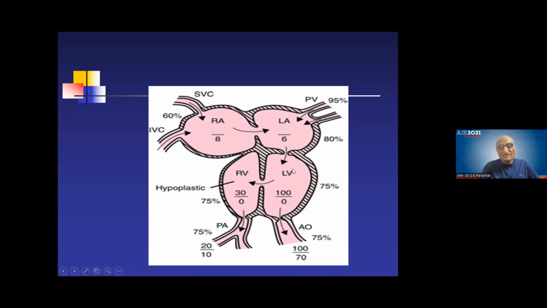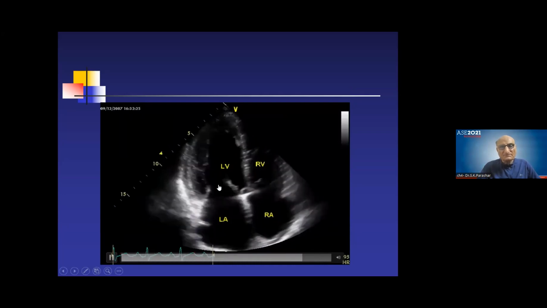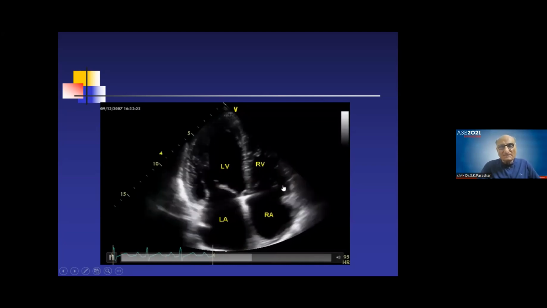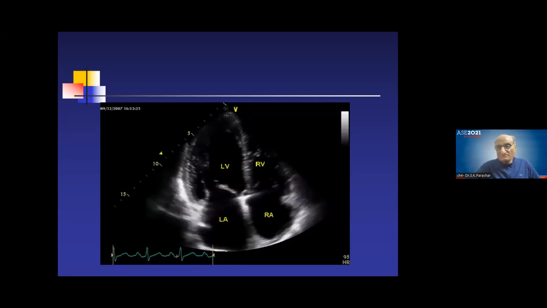But because some blood has to be oxygenated, there is a shunt between the LV and the RV, which is hypoplastic, so that it goes into the pulmonary circulation. So both ASD and VSD could be present. You see again, normal, this is the tricuspid valve, present, normal tricuspid valve. So whenever you see an apical view, always see whether both the valves are present or not. And if they are present, their attachment is always normal. So see for attachment and their presence.